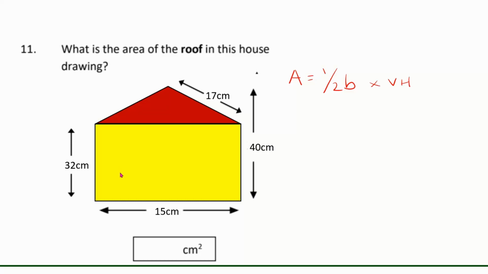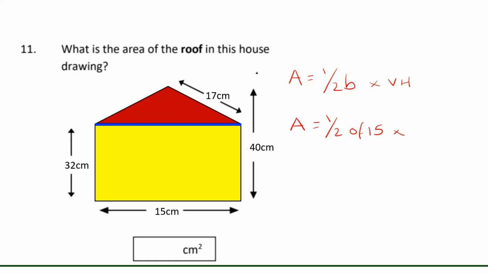If we look at the yellow shape, at the bottom, the base of it, we can see that that's 15 centimetres. So that means that the base of this red triangle must also be 15 centimetres. Let me show you. There's that blue line. If we raise that blue line, you can see that the base of the red triangle is also 15 centimetres. So that means that we can start using that number. The area of this triangle is half of the base, so half of 15 times the vertical height.